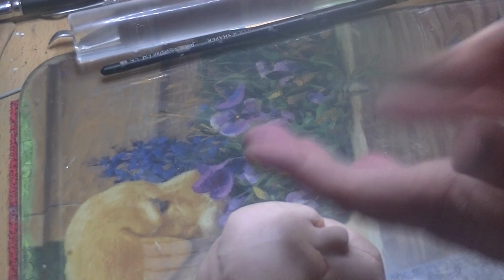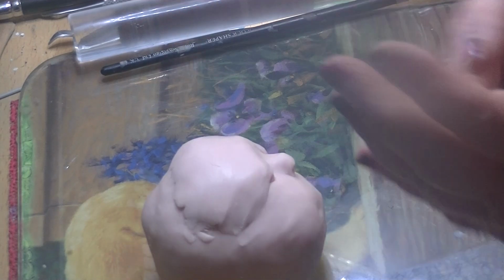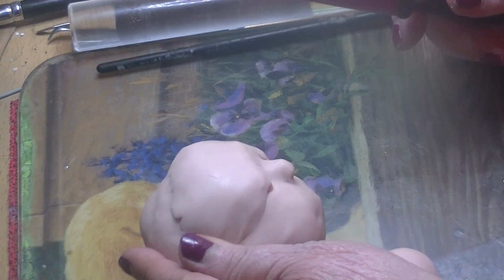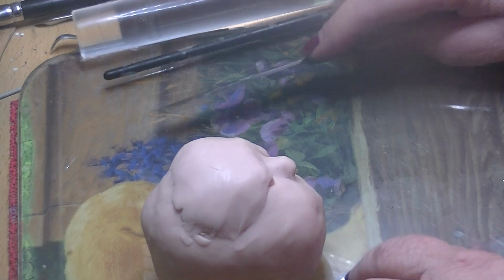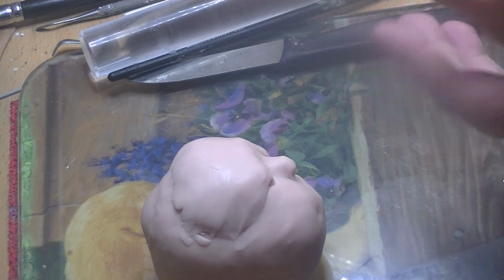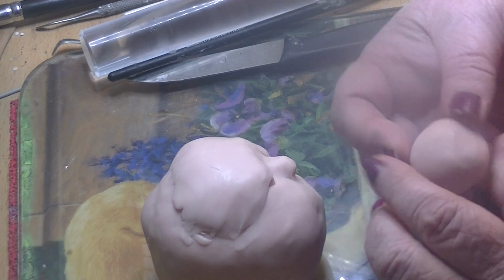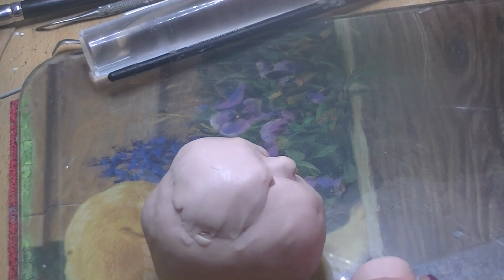Okay, so once you've got your clay conditioned, I roll it into a ball, and I'm going to cut. See, that ball I think will be too much, because these are going to be the cheeks, so I'm going to take a little bit off and roll it into a ball again. And again, it's something that you're going to come to realise, what's big and what's small, as you go on and learn how to sculpt.